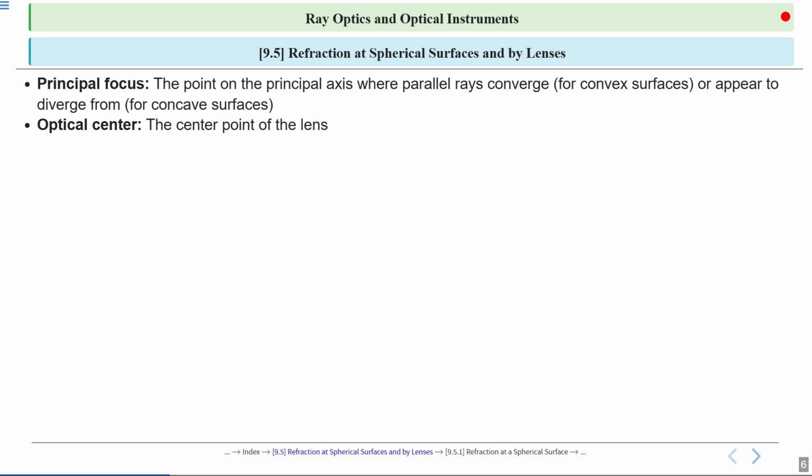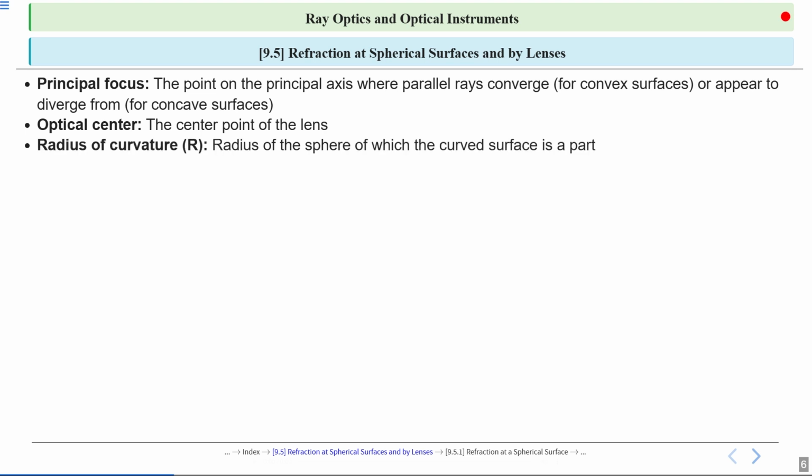We have discussed that for mirrors, a line passing through the center of curvature will retrace its path. But in the case of lenses, there is a midpoint or central point on the lens. The light ray through that central point will go undeflected. That is the optical center, the center point of the lens.